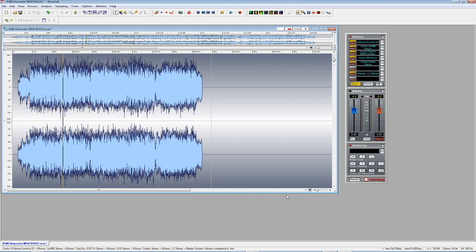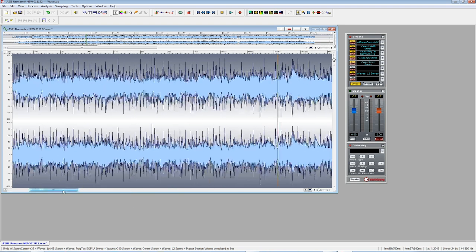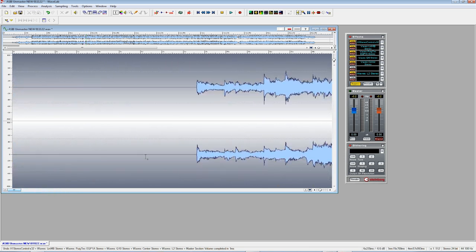Okay, that's good. Now we're going to do a fade-in at the beginning here. Not a fade-in in the music itself, but a fade-in at the beginning of the waveform. So this starts right away. So there's no fade-in in the music as such. So what I'll do, I'll just erase everything in half a second before the music starts.